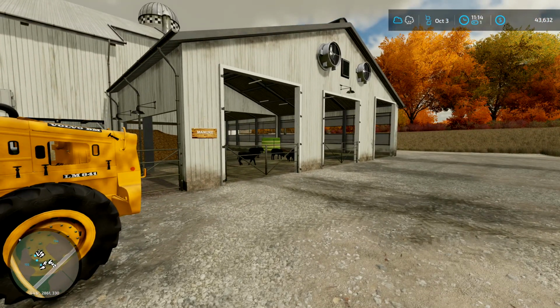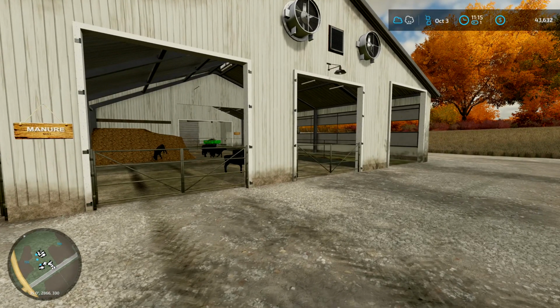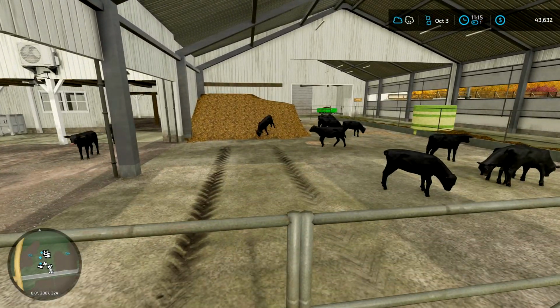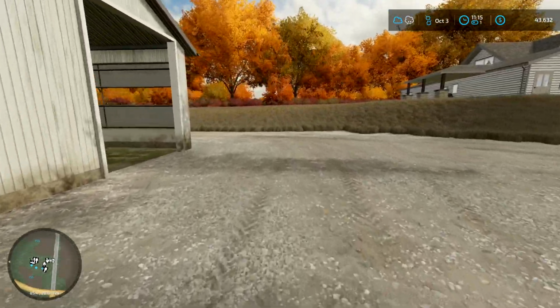And you can see from the balance up there, I've been spending some money, but I think it's money well spent. That little trailer there is super handy for feeding the calves. Don't eat your own manure, you silly calf. I guess we could go get some straw real quick.